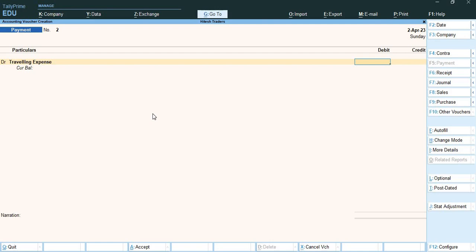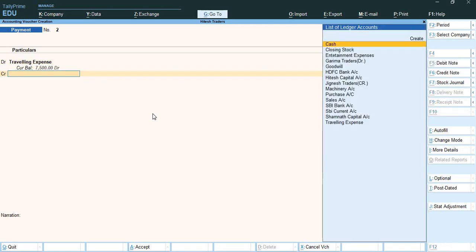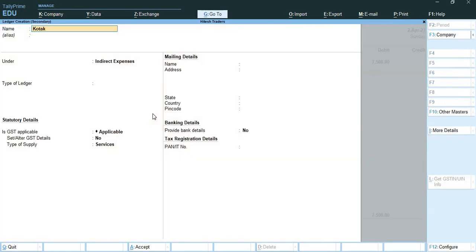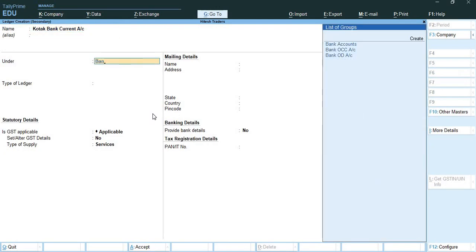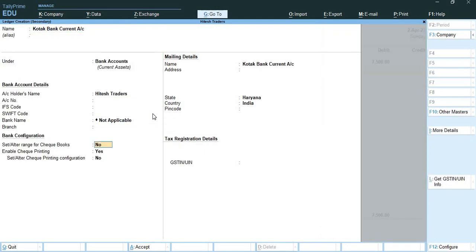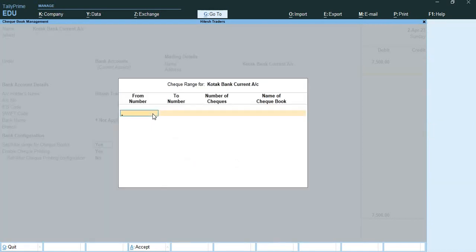Alright, 7,500 and credit I'll create a different ledger, Kotak Bank current account, under bank account, and create a check range over here, 512101 to 512102.